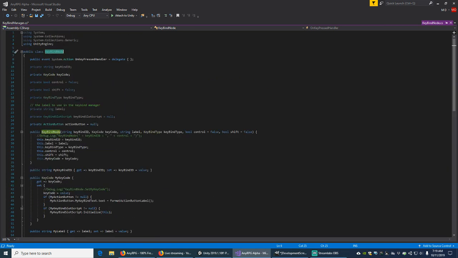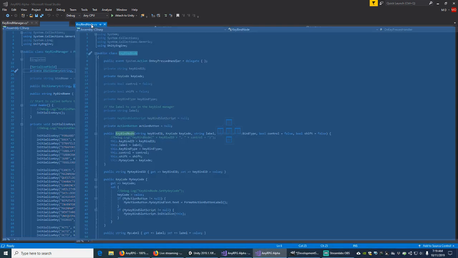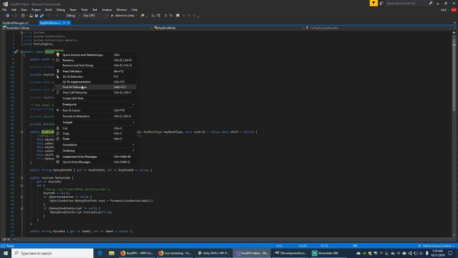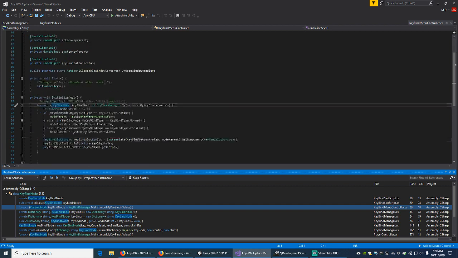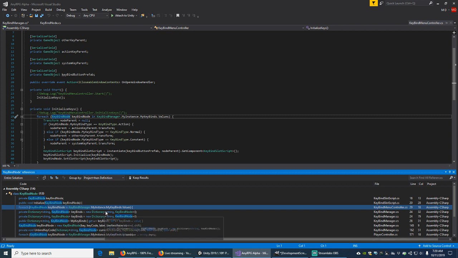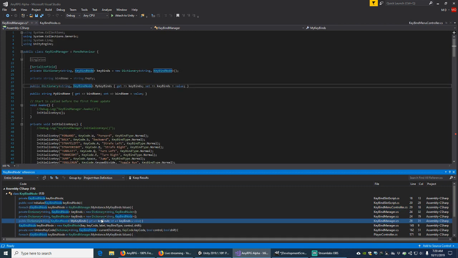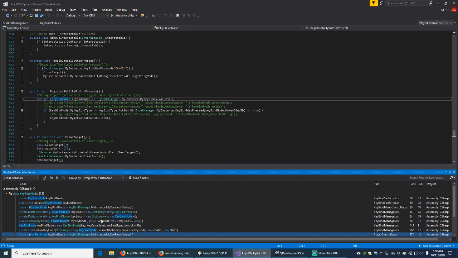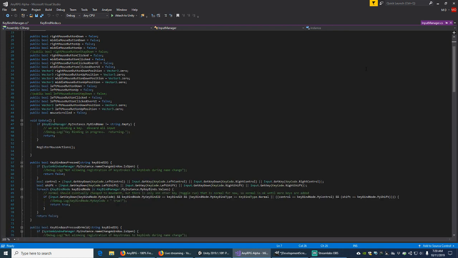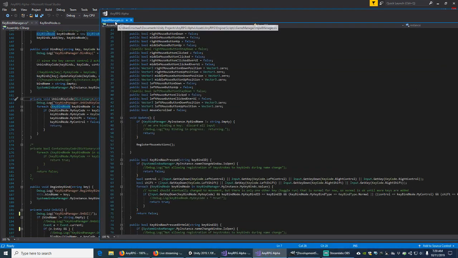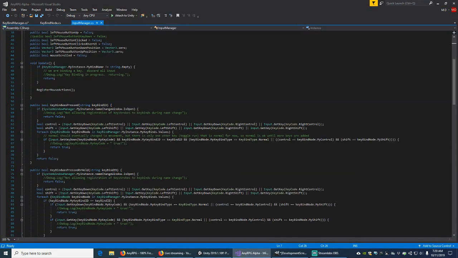No, the code's going to be somewhere else. I'll just bring that up though, because this might bring us over to some other code that's actually the stuff that we're looking for here. Input Manager, there we go. This is where we have all the code for the Control and Shift checking here. Okay.